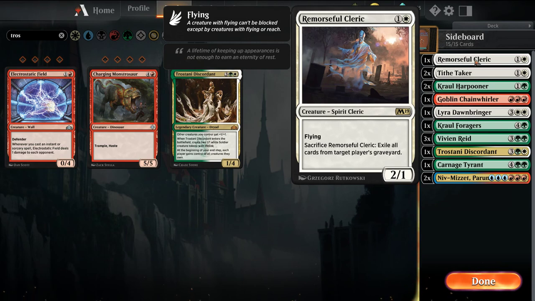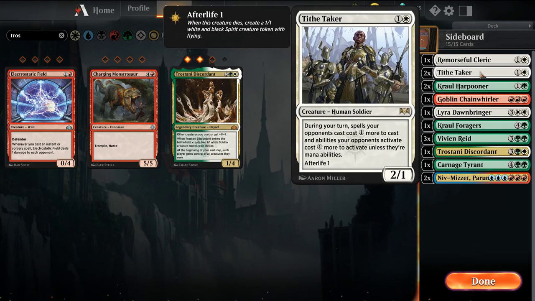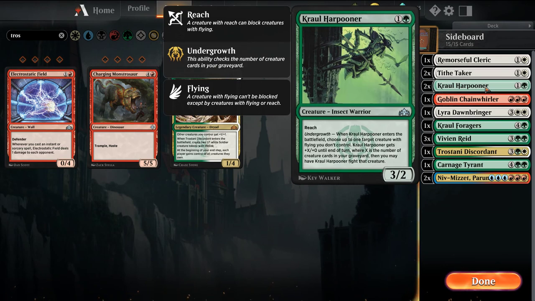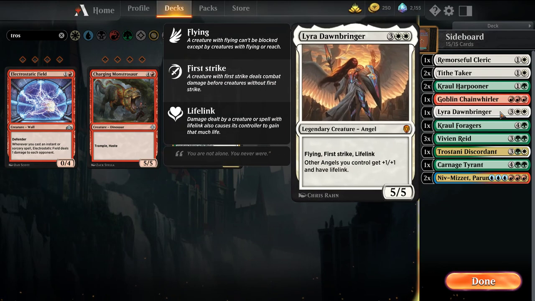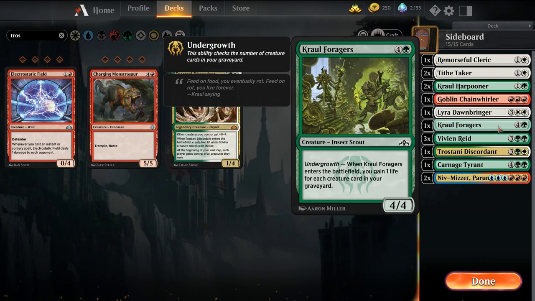the theme. So we have Remorseful Cleric, which can exile all cards from the graveyard for something like a Sultai deck, so that they can't bring them back. Tithe Taker is just good against control or anything that's looking to play on their turn, even mono blue. Kraul Harpooner just to deal with all the flyers that are in the format, good against Izzet Phoenix, Izzet Drake, mono blue, Lyras. Chain Whirler for tokens, Lyra just for lifelink and a big body. Kraul Harpooner as a way to gain a lot of life with all the creatures dying.